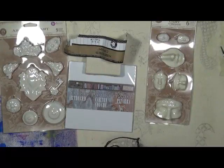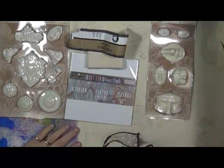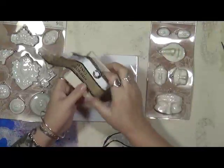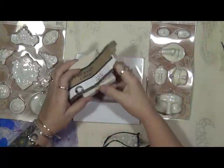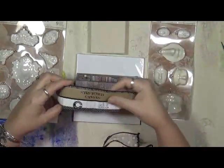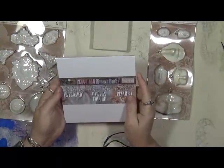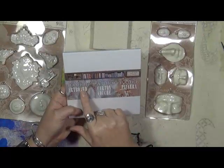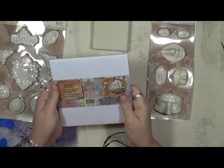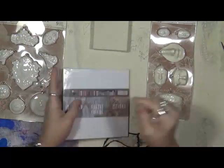Hey guys, Cindy Utter here with my artsy endeavors. Tonight I'm going to play around with a couple Canvas Corp items. This is a 3x3 stretch canvas, so it's a real small one. I want to mess around with that. And then I also have this Architectures Mixed Media Art Board, and this is a 6x6. So I'm going to play around with this as well.